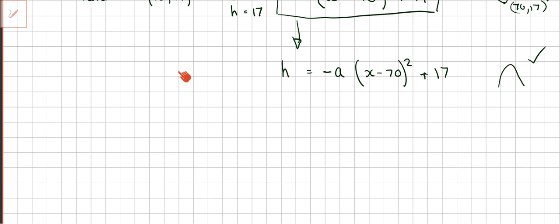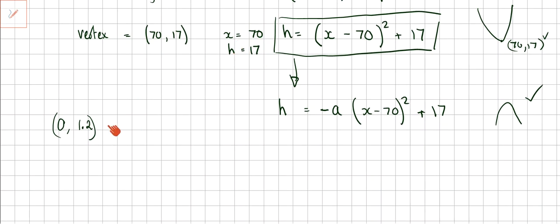So I'm going to use the coordinates, right? 0, 1.2. So up here, look, I had x is 70, h is 17. What does that mean here? x is 0, h is 1.2. Those of you that have done it through trial and error, can I have you pay attention? If you do what you just did, trial and error, in your criterion D assessment, you get no marks. There is no credit for trial and erroring it. None at all. All right? You could have the correct answer, but if you've not got any working to show how you got there, nothing.